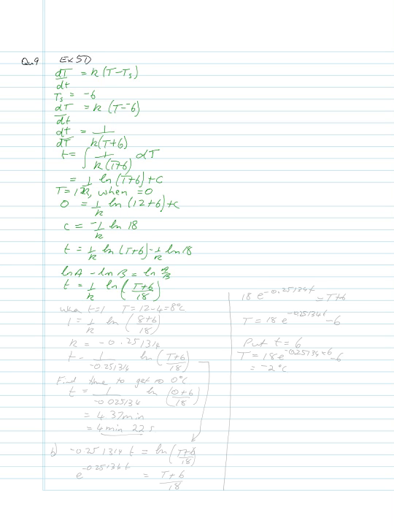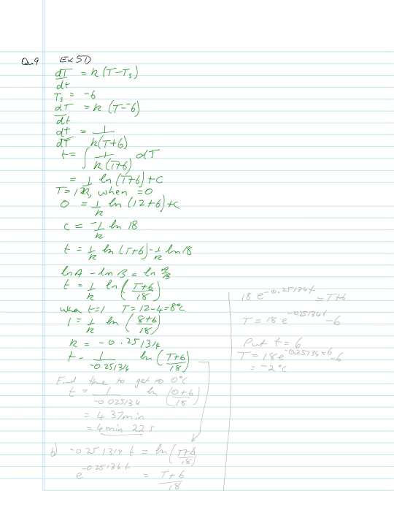So we're told that when time is equal to 1, the temperature had dropped by 4 degrees in 1 minute. So in that case, if it's dropped by 4 degrees, the temperature is going to be 12 take away 4, that will be equal to 8 degrees Celsius. So we can now say that 1 is equal to 1 over k log, plug in our value 8, so k is going to end up being -0.251314 with a negative sign. So now we can say that t is equal to 1 over this, log (T + 6) over 18.